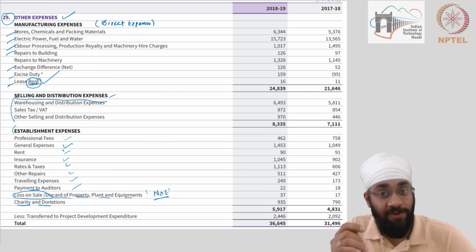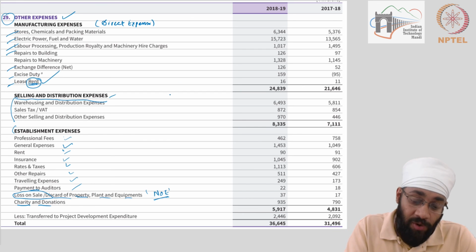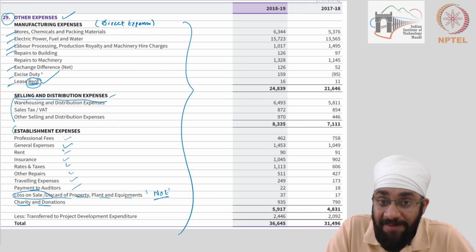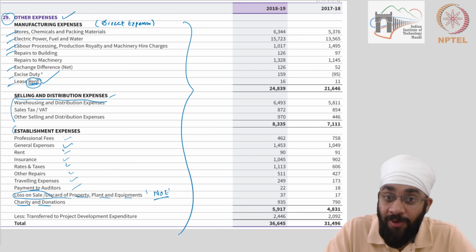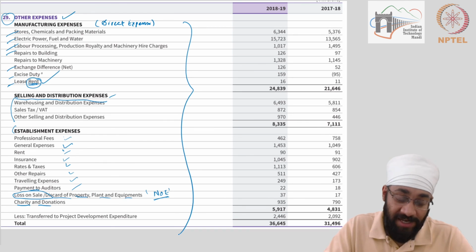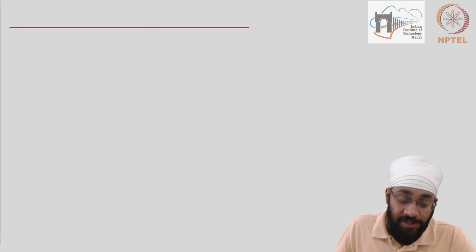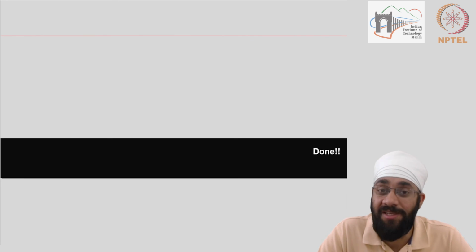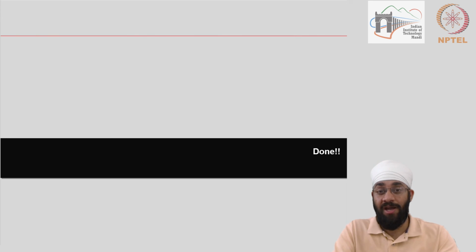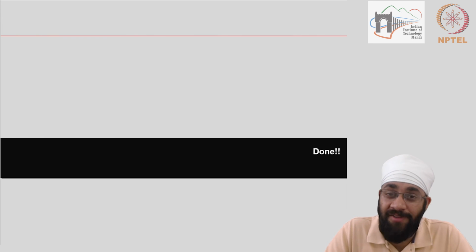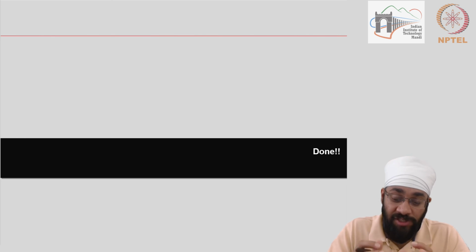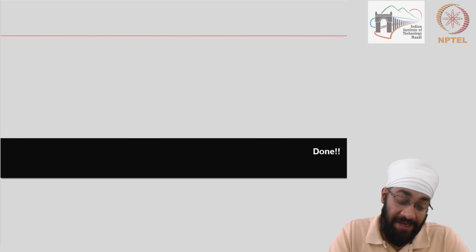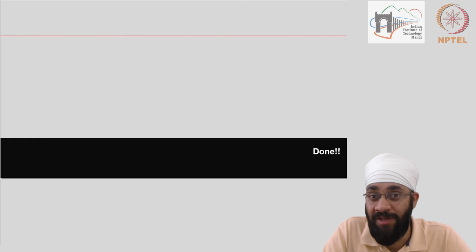Charity and donations, again, goods given away as charity. So all the things that we have discussed till now, I'm not just making those up. Everything is being done and disclosed by the companies in these prescribed formats. So there you go. We have looked at the income statement of Reliance Industries Limited, and hopefully I have validated the learnings that we've had. I've re-established your faith that whatever we've learned is in line with what companies are actually doing.